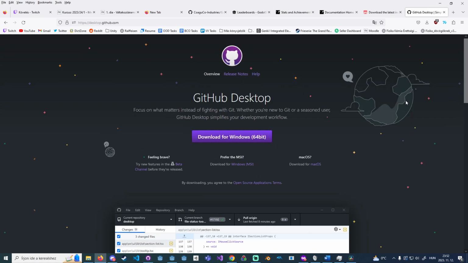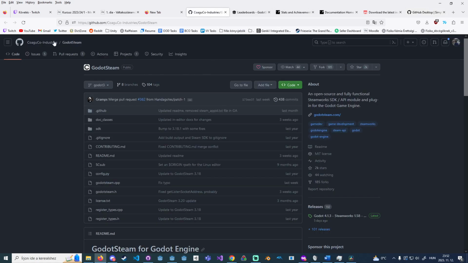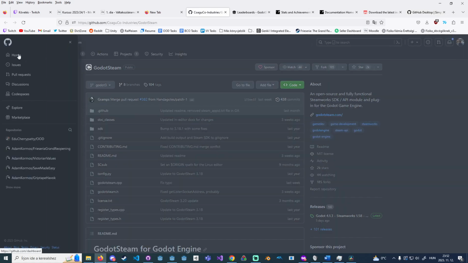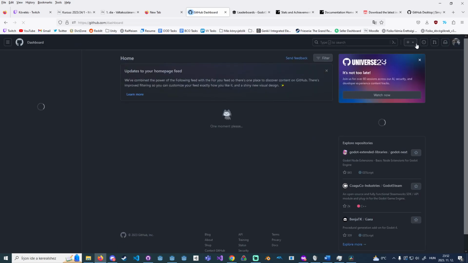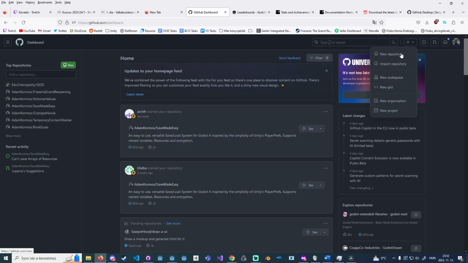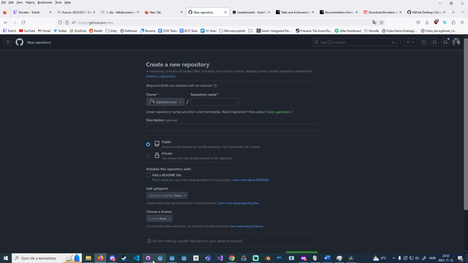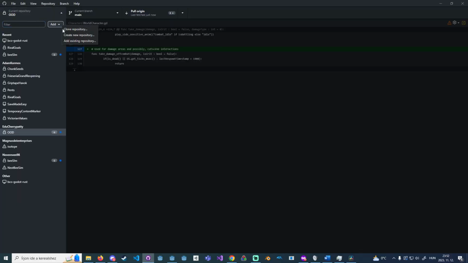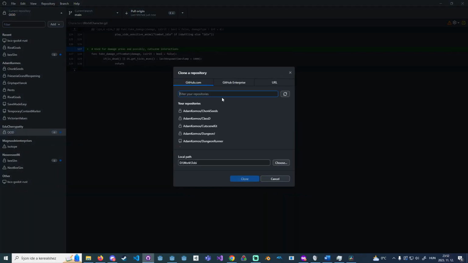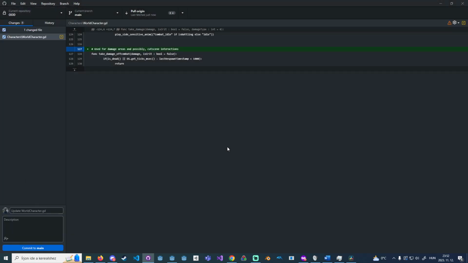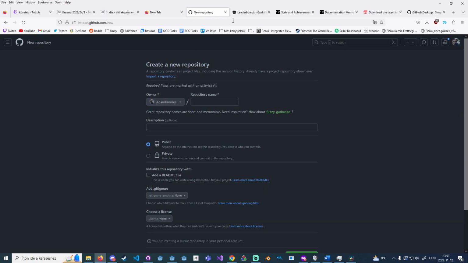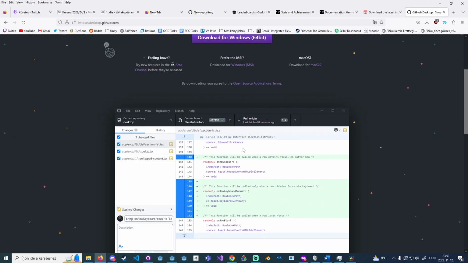Or we can also build the repo online, I think. Oh yeah, create new repository. Yeah, and then we can clone it from github.com. And after that, you'll be seeing something similar to this.